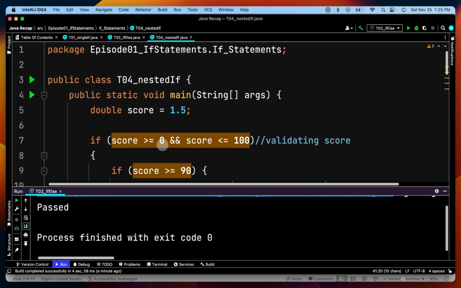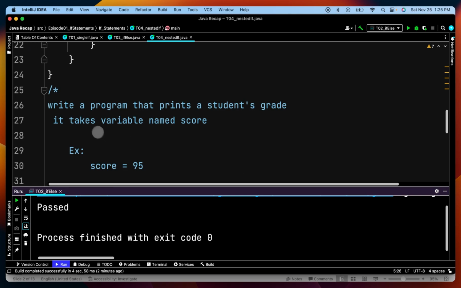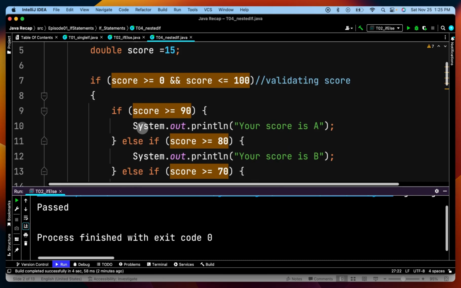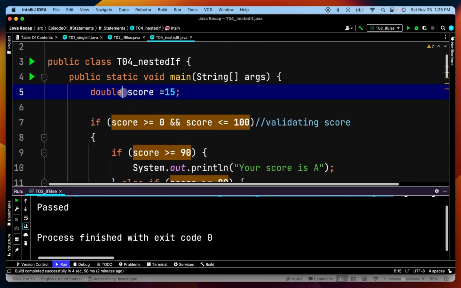Now that we've asked all the relevant questions, let's look at our code. What was given to us, it says it takes a variable named score. It did not tell us whether it's an integer or a double. And I'm going to show you. I particularly like to make it a double, especially when it comes to scores, because you could get 50.5 on a test. In terms of percentage, you could get those points, and those points could add up cumulatively. So I made it a double. If you make it an integer, you also could be doing yourself a little disservice when it comes to testing the boundaries, especially if you're doing it for a college. I did a project for a college, and making it a double returned more accurate information to the students.